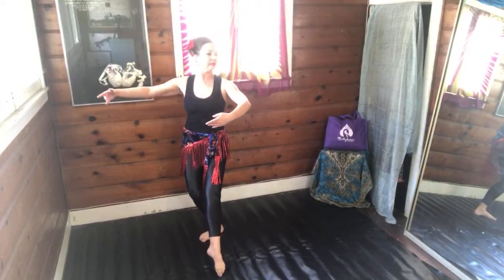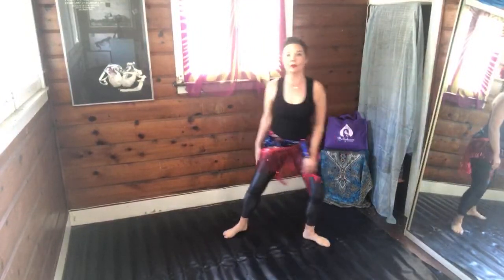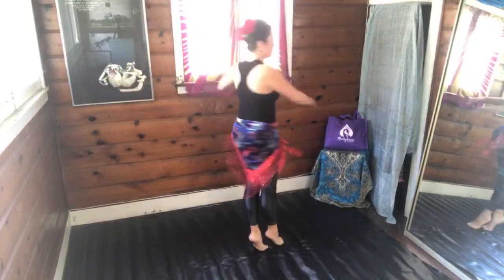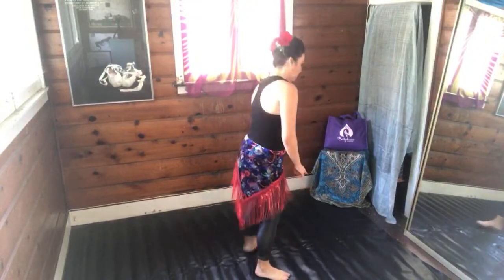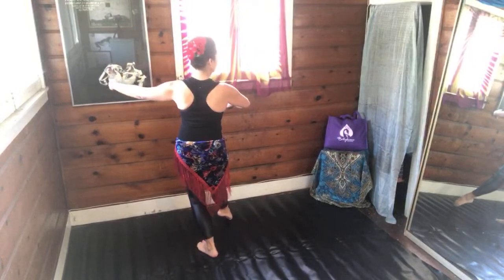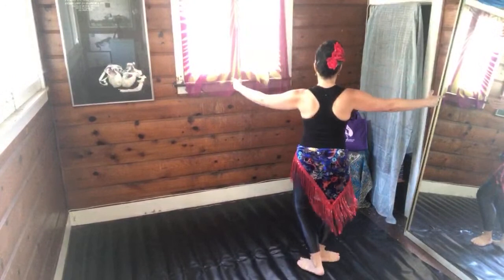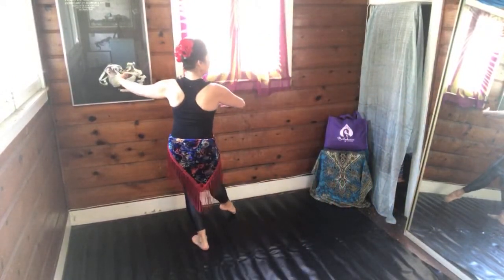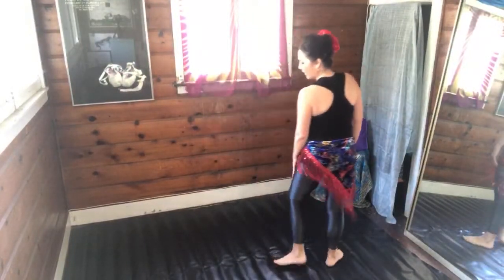Bend leg. Straight legs. And close. 1 more time. Bend. Soutenu. Squeeze those inner thighs. And close. So I'm going to turn around so you can see it this way. So now you have your right leg. Plié. Soutenu. And close. 1 more time. Plié and soutenu. And close. Try it to the left.